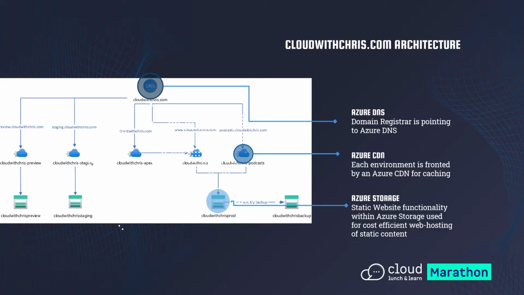So three main components. Azure DNS is how I manage my domain names. So my www, my staging, my main apex domain, my podcast subdomain, and my preview subdomain as well. Now, all of those individual endpoints point to an Azure CDN profile, and I use the Microsoft CDN offering as part of the Azure CDN there. And then behind the Azure CDN, the origin, if you like, for each of those endpoints is an Azure storage account. Now, all of those except the podcast subdomain use storage accounts with the static website functionality. And then the podcast one is just a normal storage account holding blobs in it.